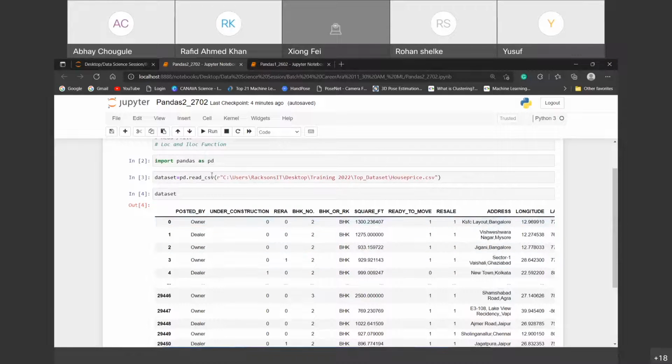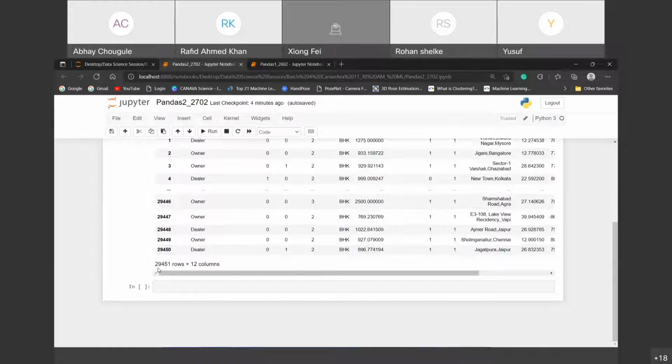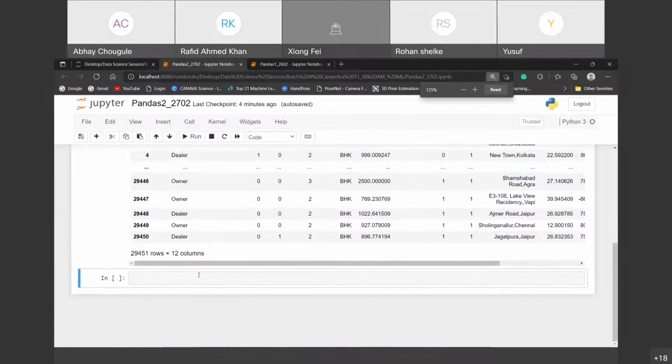So the way we have data in the data set, first of all we got 29,451 rows and 12 columns, right? Sometimes we don't know the rows and columns, so you have to do one thing: data set dot shape, right?